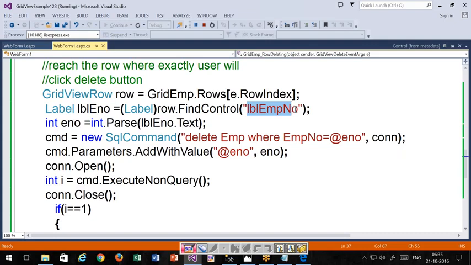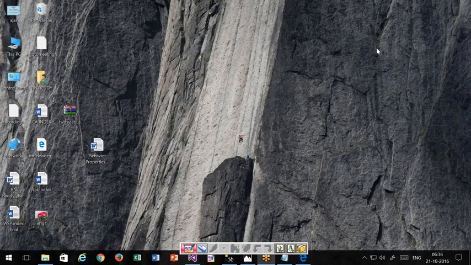LBL EMPNO. The find control method will find a control within this row with the help of the ID called LBL EMPNO, the label in that row whose ID is LBL EMPNO.